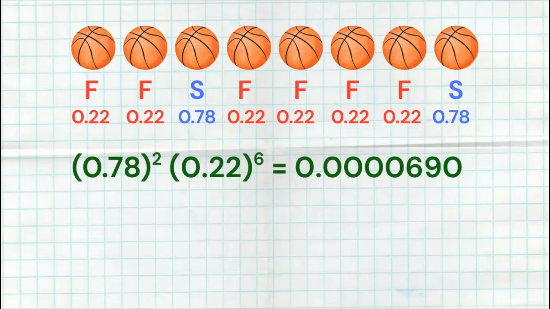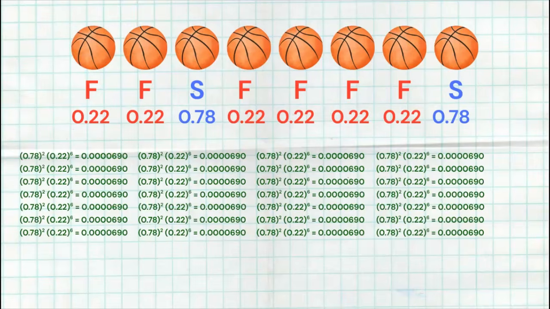Now again, probability, good news, order doesn't matter, so the probability is the same as the previous example, but it is different. We still have 2 makes and we still have 6 misses. All right, so now what we got to do is figure out how many different outcomes are there for making 2 shots. See, that's where it gets tricky. Like maybe this is the make right here, and this is the make. Now again, the probability would still be 0.78 squared times 0.2 to the 6, but it is a different outcome. Well, there ends up being 28 of them. There are 28 different outcomes.